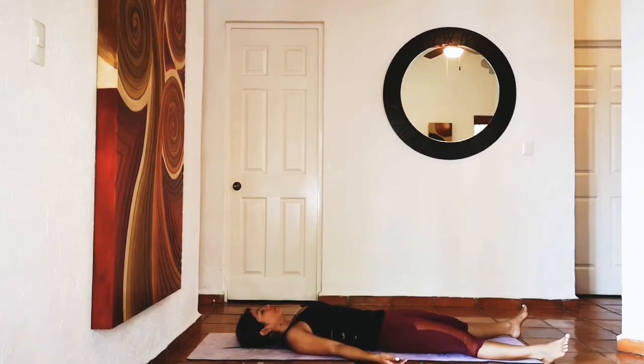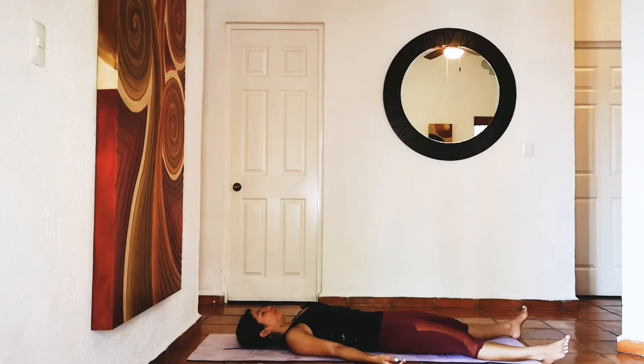Inhale deeply. And exhale through the mouth. Close your eyes. In this position, you don't need to contract any muscles at all, but the opposite. You want to be relaxing every single muscle of your body, every little muscle of your face. At this point, we stop controlling the breathing. Allow your breath to become natural, to return to its natural rhythm.